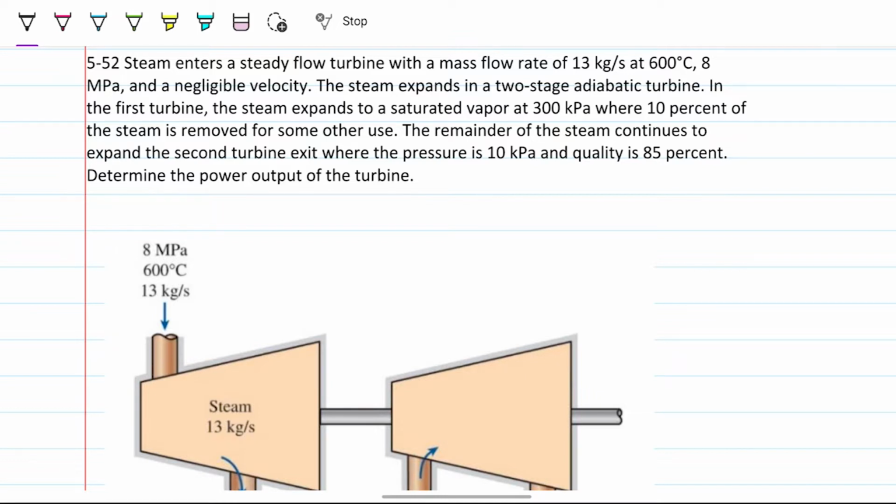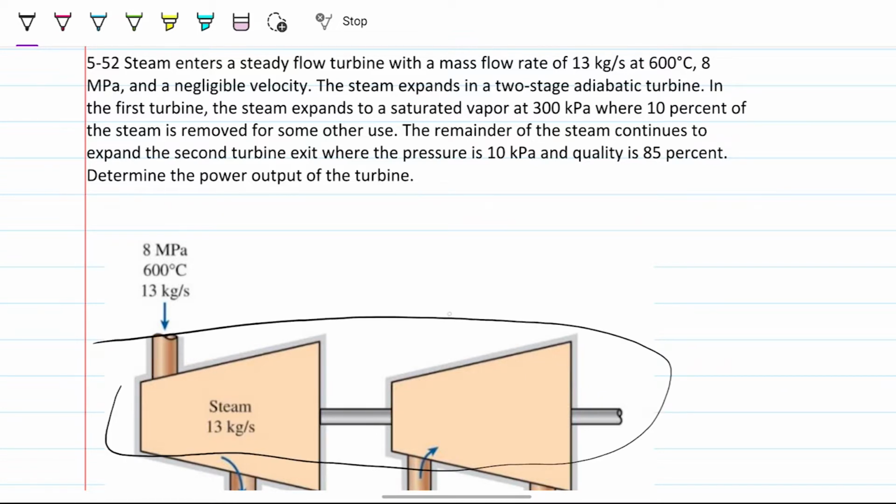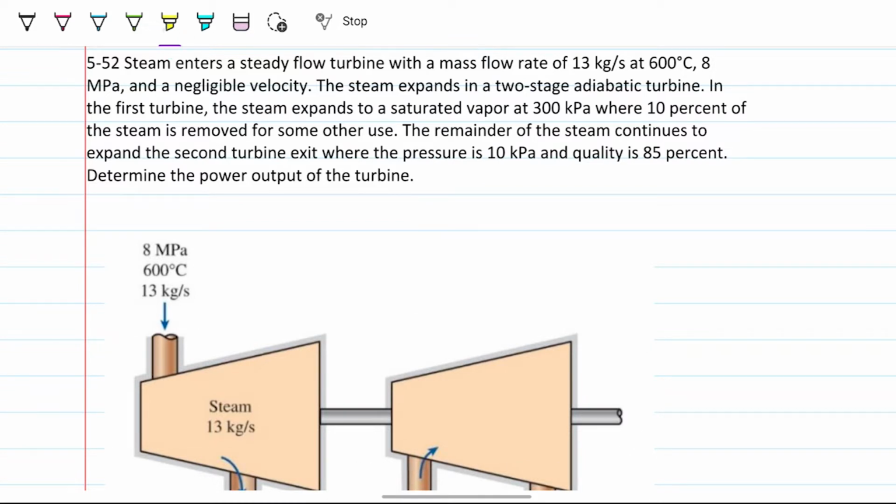So power output of the combination of these two guys here, that's what it wants. It wants power, so we're going to be after something in the units of watts, right? Power, so joules per second. We are dealing with steam, so steam tables are going to be handy in this problem. What else? Steady flow. This is important. Steady flow, right? What does that mean? It means that whatever the mass that's entering, in this case here we have 13 kilograms per second, that's going to be always the case, right? We're not going to have 13 kilograms per second changing over time, or just 13 kilograms per second over 1 minute, something like that. No, it's just 13 kilograms per second forever.